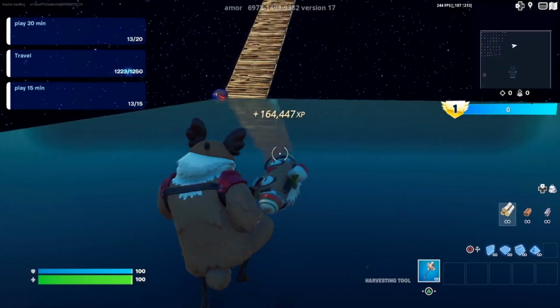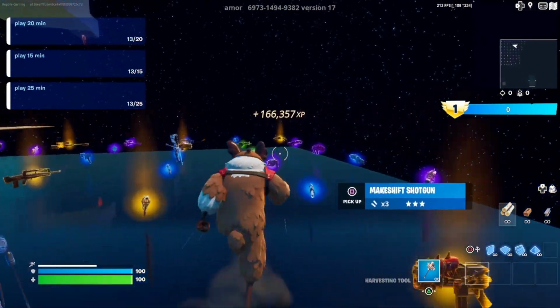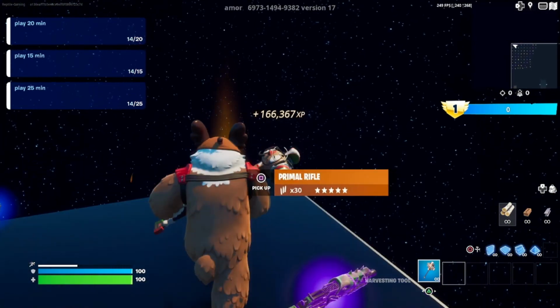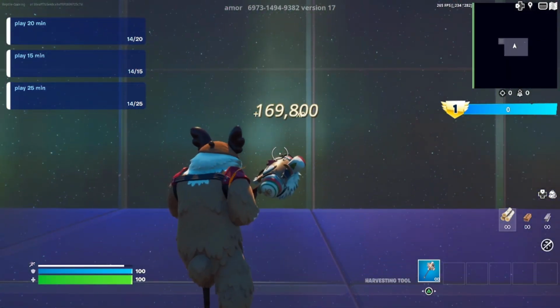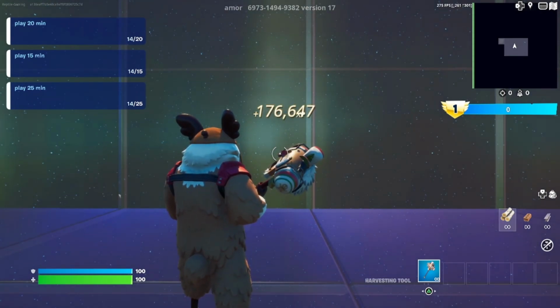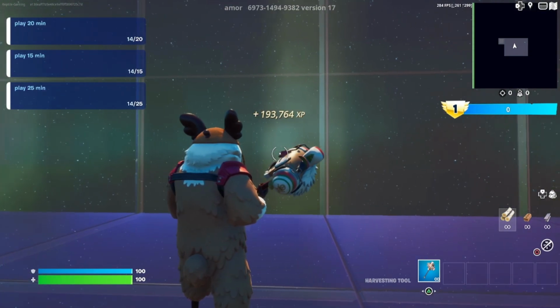You're going to go right back out that left rift. You're going to turn around and go to the corner where all these guns are. In this corner by the primal rifle is going to be another secret XP button. And this put us over 180,000, and it keeps going. But this is the last glitch of the video.